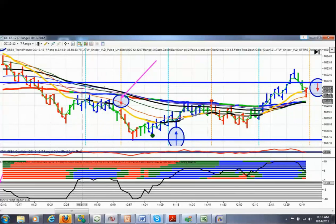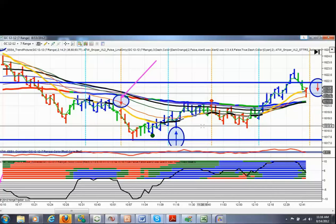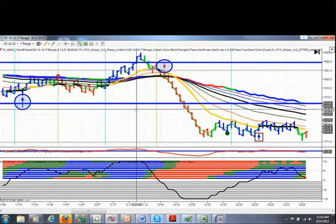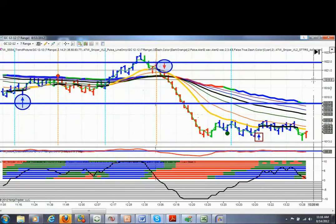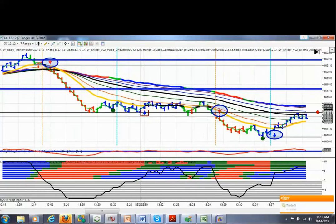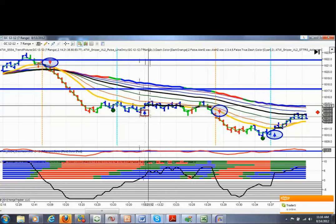And you can see we skirted the colored area here. We didn't get to the second colored line, or that would have produced a buy signal, but we did not get that. And then we went -2 again. We reset by getting to the top blue, the number 1 blue line. That's a reset, and then short again, winner. Our 4th trade in a row, winner there. Moving forward, 5th trade in a row, winner. And this is in after 1 p.m. yesterday. So yesterday afternoon we got our first losing trade.